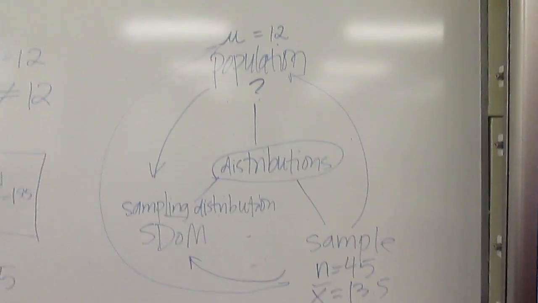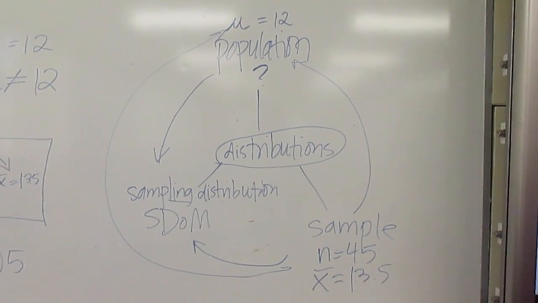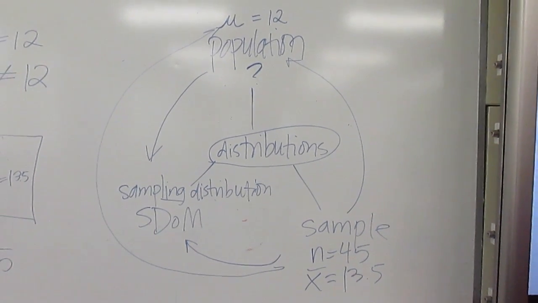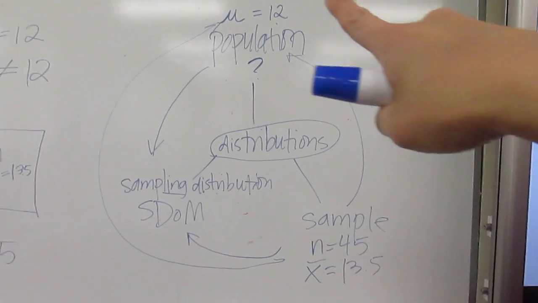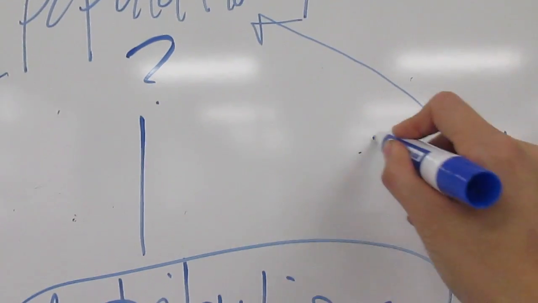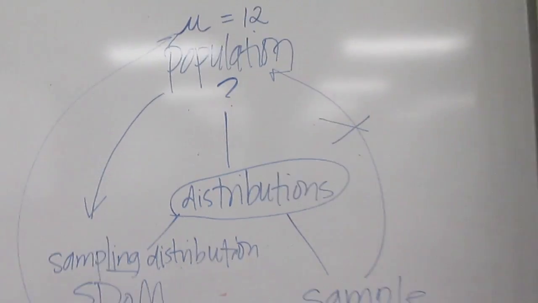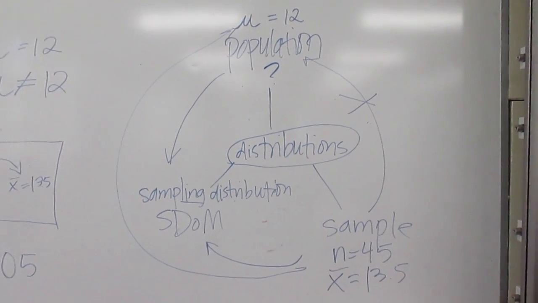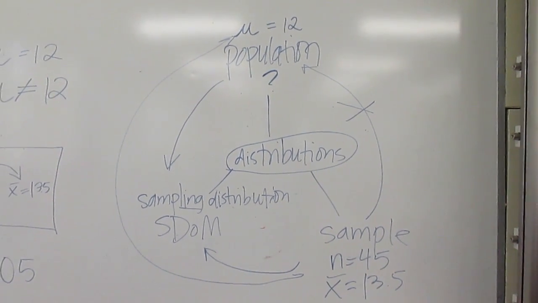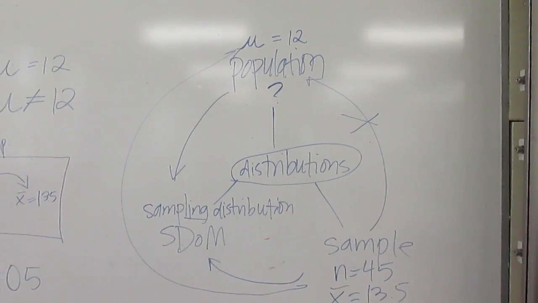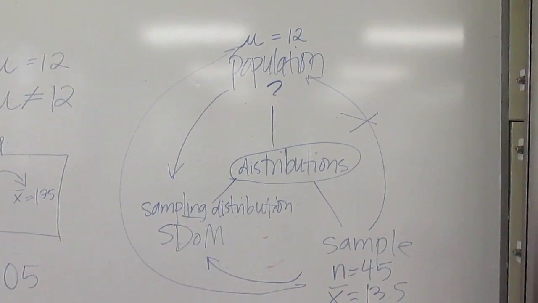Right? So let's refer back to our distribution triad to see where we are. We would really like to make some sort of inference from the sample to the population, but we can't make that directly. So I'm going to put an X there. Oh, I wish we could, but we can't. So we've said, fine, let's say that this is the population and test it out. And that's why this is called a hypothesis test.